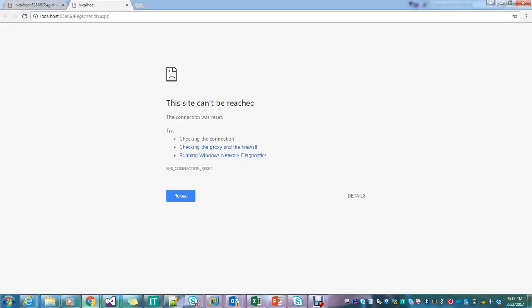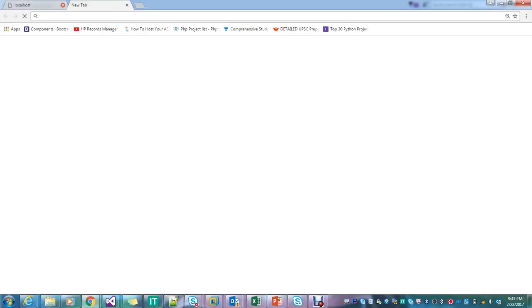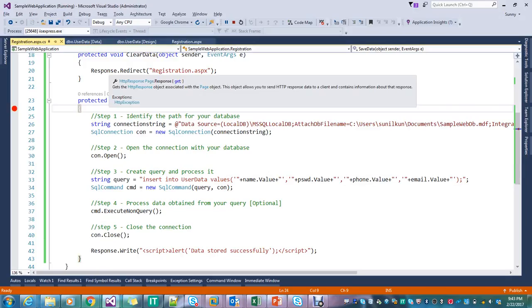It will load the form. Once it loads the form, you enter all the data into your form, and then you can save the data.